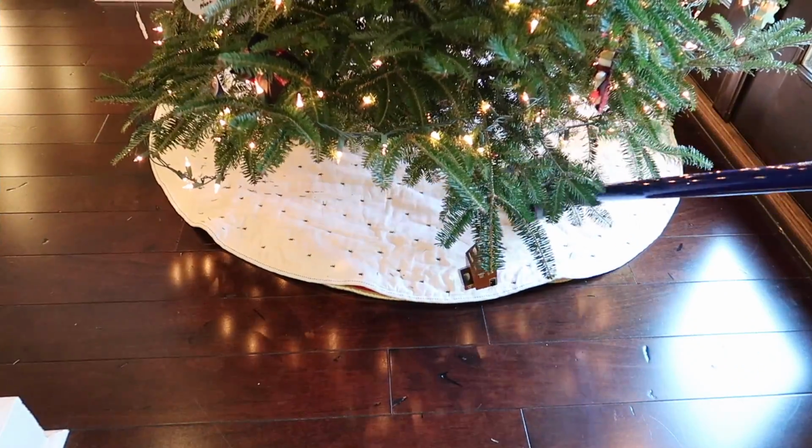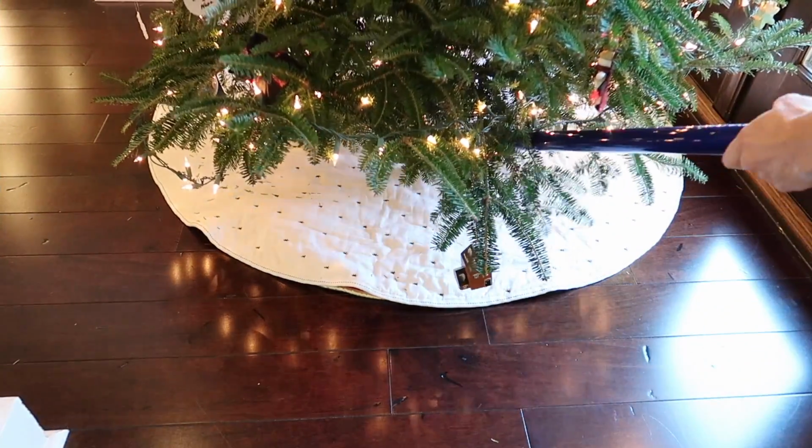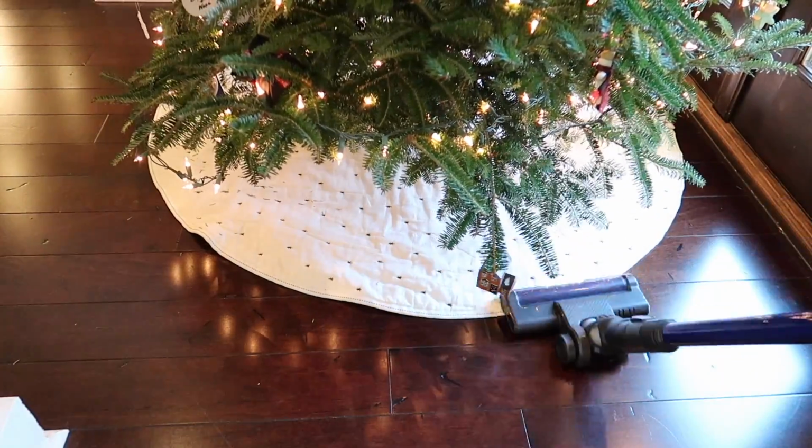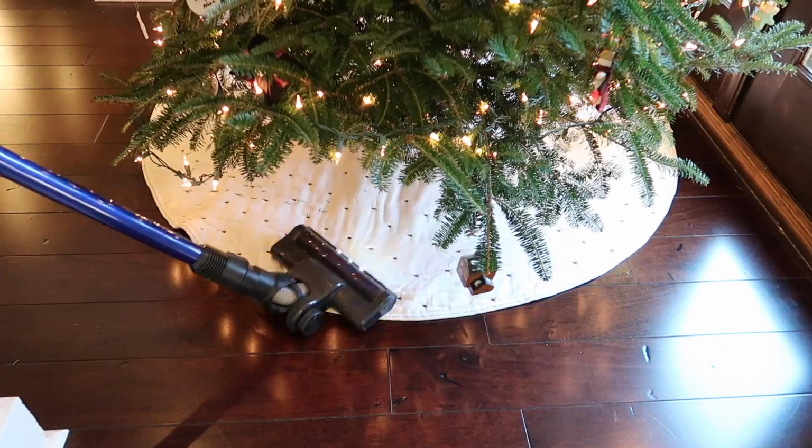While I have the vacuum out, I'm going to go ahead and vacuum up all the pine needles from underneath the tree. And this is the downside to having a real Christmas tree, but I still love it.